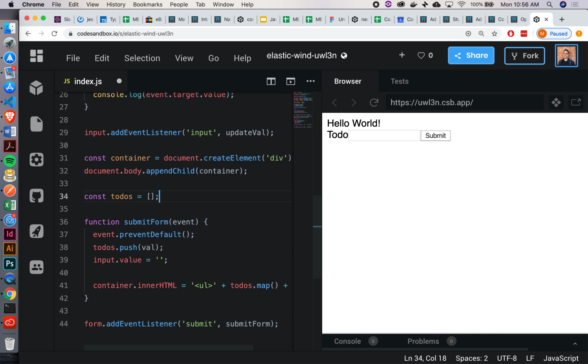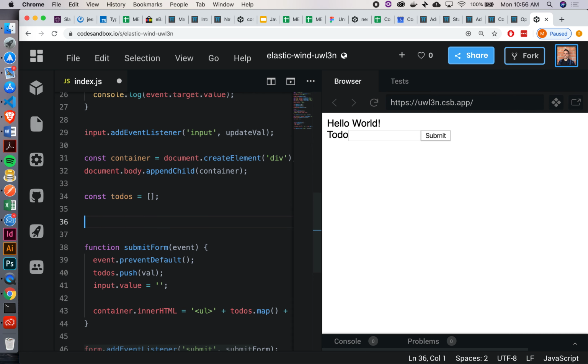Has anybody used map before? Oh, these guys. Okay, so what those are doing is creating some string concatenation for us. So it's just concatenating this opening UL tag to whatever string we create in here, and also the ending UL tag. Okay? All right.